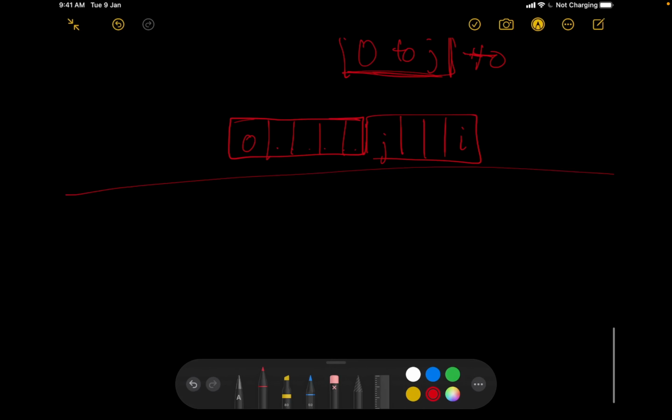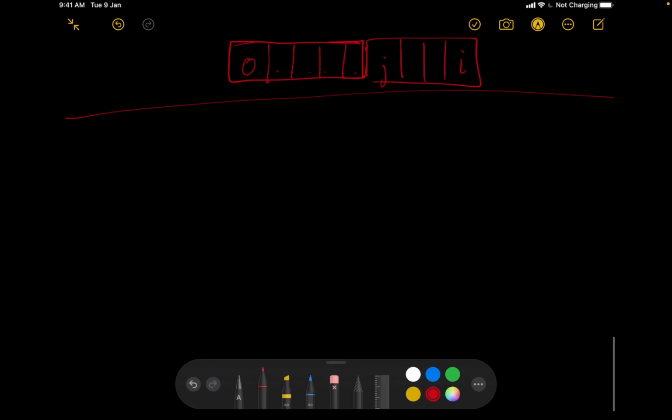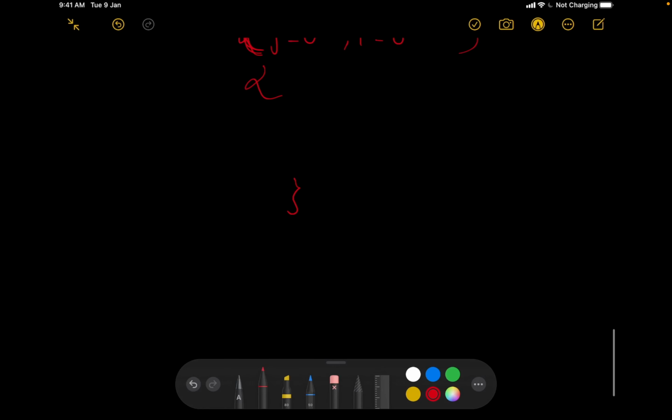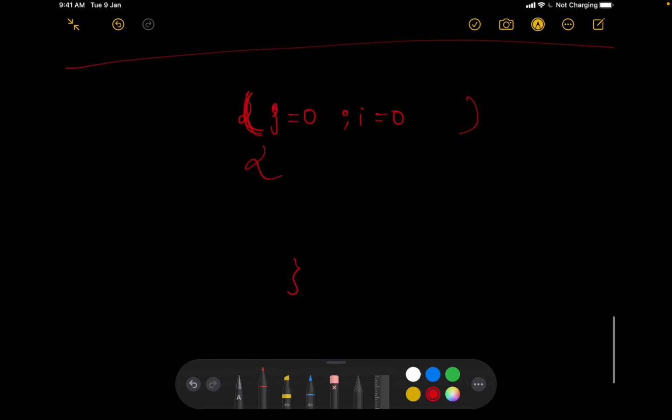With that observation, I'll set 2 pointers. So this is a 2 pointers question, not a typical 2 pointers question because it requires some sort of mathematics, but for the major part of it, it's a 2 pointer question. So I'll set j to 0 and i also equal to 0. In my logic, I'll keep track of the number of similar elements. So I'll maintain a hash map, let's say.